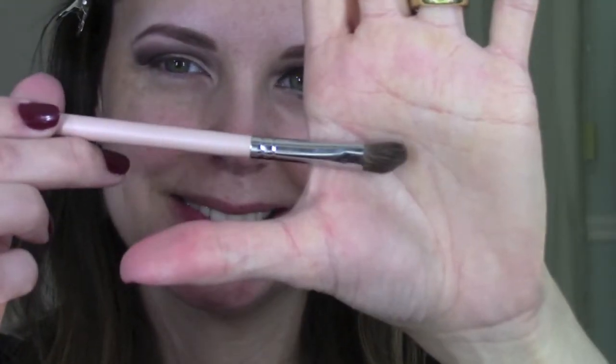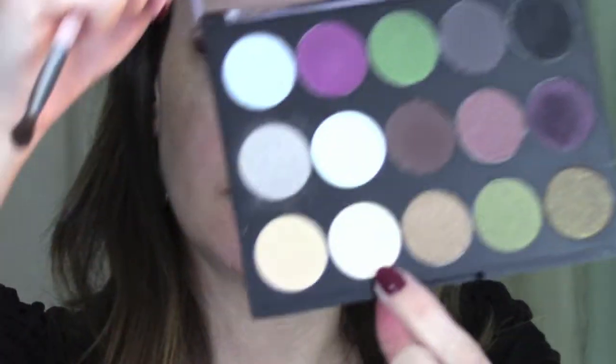Now using this angled fluffy brush, I'm going to apply a little bit of this cream matte color on my brow bone.